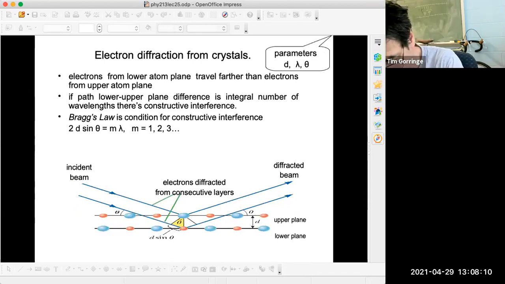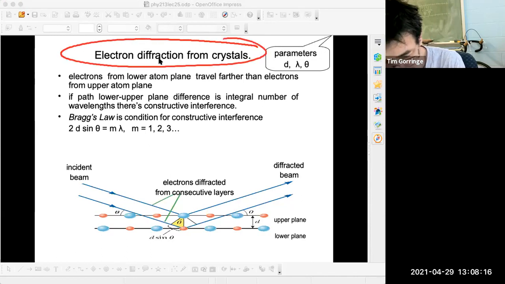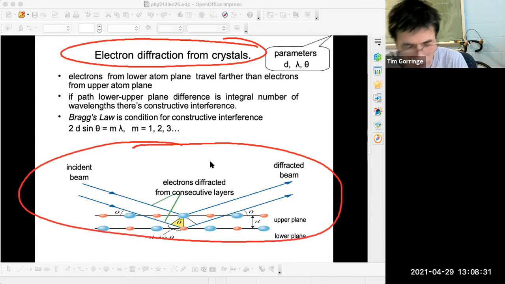And so here I'm just going to try and quantify that. This is a picture now of electron diffraction from crystals, not X-ray diffraction from crystals. But you notice, other than changing the word X-ray into electron, basically I use the same slide that Bill Bragg gave me for the X-ray diffraction. I've just made a copy of it and changed the words X-rays to electrons for electron diffraction.